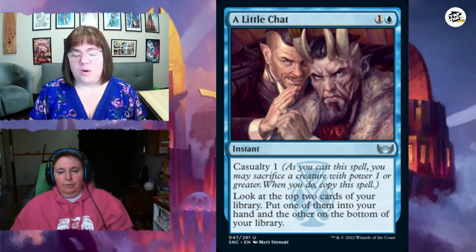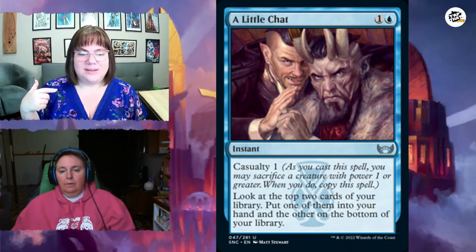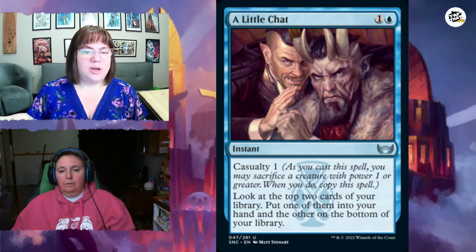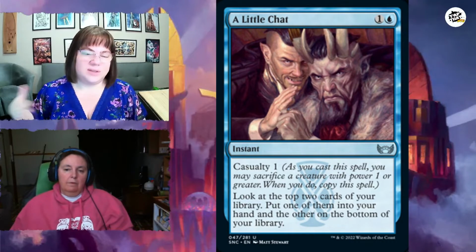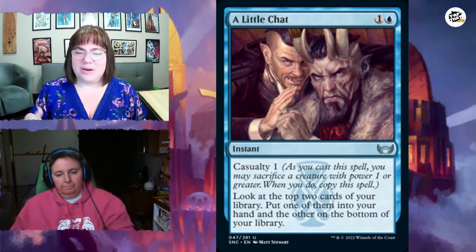Yeah. So that's something to remember as we're talking through this, because that's how you're going to copy these, but you do have to have creatures. So that's another thing to remember as we go through this. You have to have things to sacrifice in order to do this.